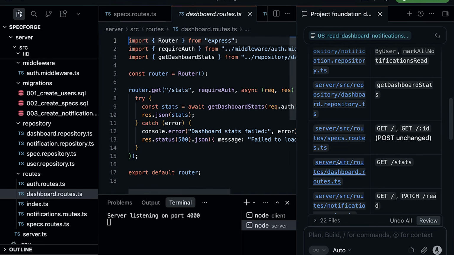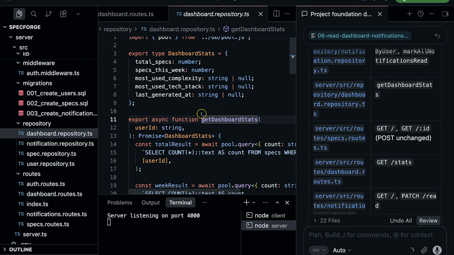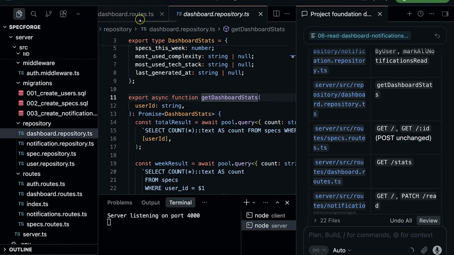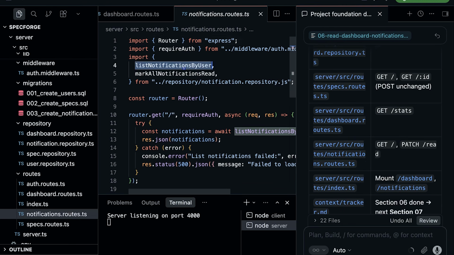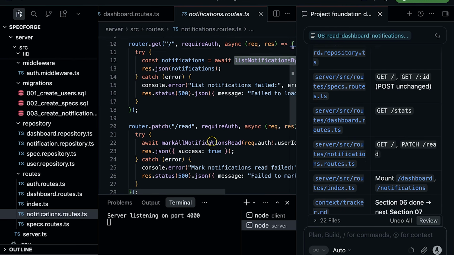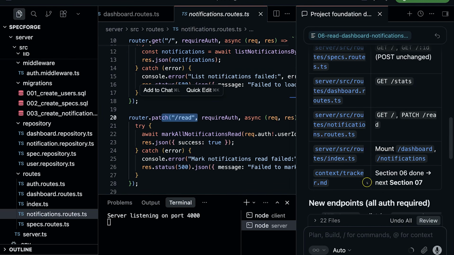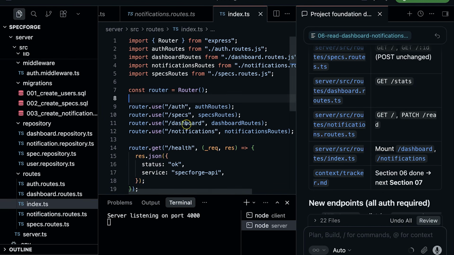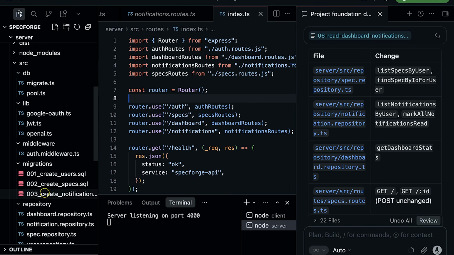Next we have the dashboard. So this is only one, so it's going to use the get dashboard stats, which we created here in this repository. And then we are going to have our notification also. So in the notification we have created the list one, and one will be to update, which will be read, these two. And I think this is done, and it's going to mount this here. So we have the dashboard and the notification here. Fantastic. And you can see that this is already running. Alright, so I think with this the backend is now completed, and you can see how brilliant a structure we have created. Okay, so you see the folder structure.